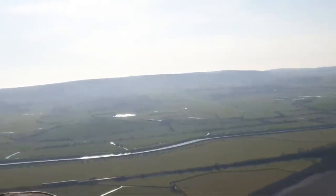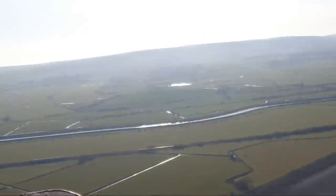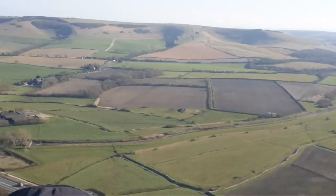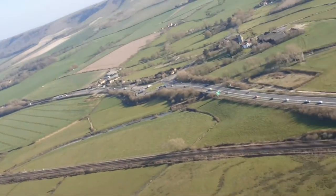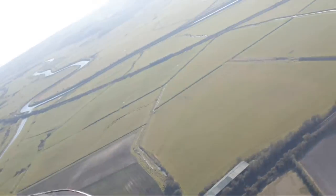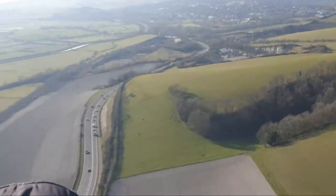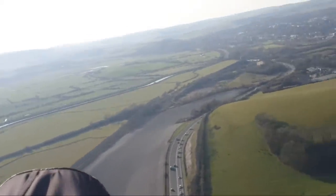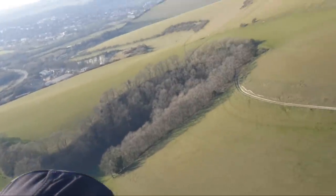Is the car park okay for overnights? No — it's not a campsite, just an agreement with the farmer to park cars. But if you're in the area there are hilltops where you won't get bothered. I've often seen vans up on top of some of the hills, even at Devil's Dyke. If you've got a camper van you can find quiet side roads to camp without putting pressure on the flying site.